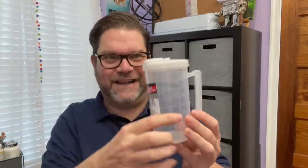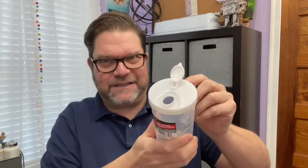Now, another thing that you could do in the kitchen is this little serving container. Now, they call it a milk and serve container, but I love this because it's got the measurements inside of it already, but also it's got this little pop lid. How perfect would this be for pancake mix?